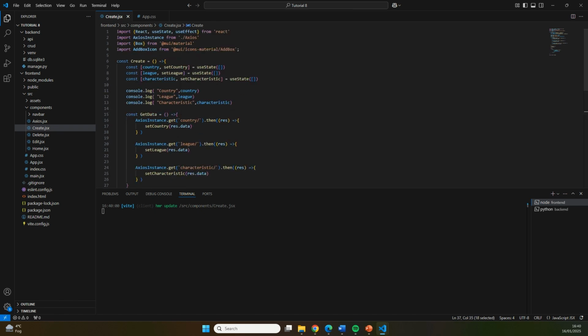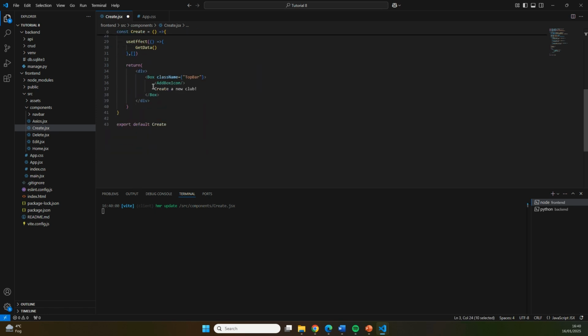So we're going to go to the top real quick of the create page. And in there, next to the box, we're also going to be importing something called typography. And now we're going to be putting this text inside of a typography block. And typography block is simply something for Material UI where you can place text in. So it's kind of like a p tag, but then for Material UI.